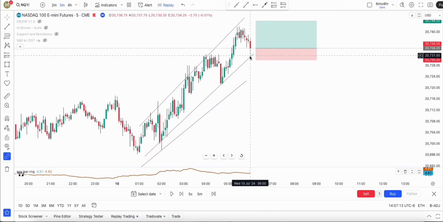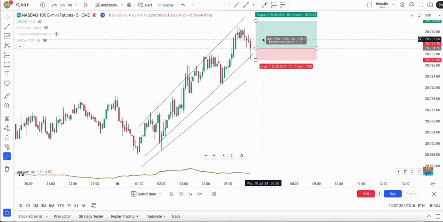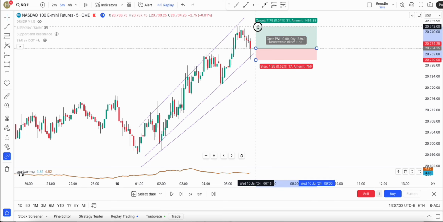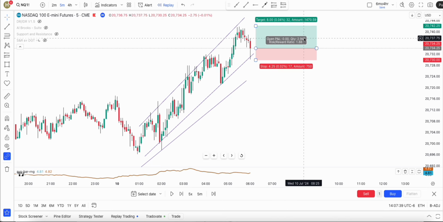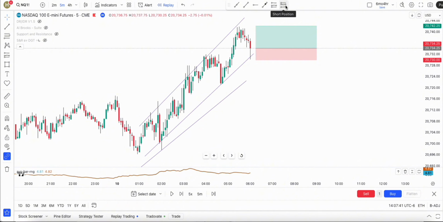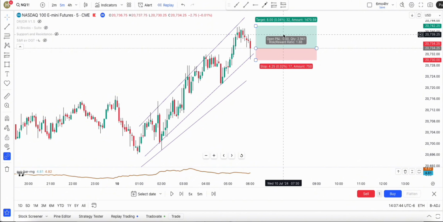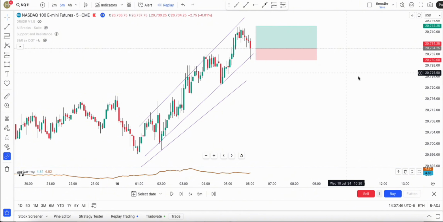So even though I prefer buying a little bit closer to this bottom trend line, we're not really in a very bad position because my risk to reward ratio is over 2. And even if I was going to be conservative and say, okay, right about there, that's still a pretty good risk to reward ratio for me and how I trade, because I trade the small trends. That's a pretty good risk right there.